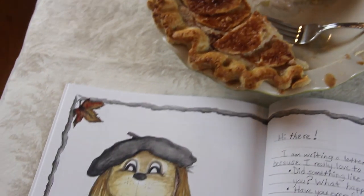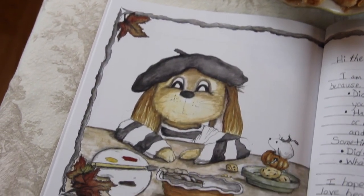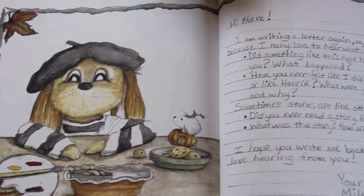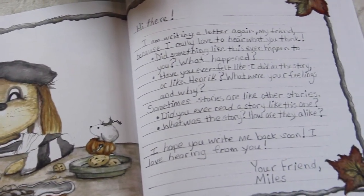There's also an educational layer to this book and the whole series. And there are comprehension tools in it that teachers are using in the classroom. There's letter writing formatting, handwritten letters that Miles actually writes to the readers, but you barely ever see anymore. And there's also different genre elements. Miles writes poetry in one of the stories. He also writes a short story in the other. So there's a beautiful layer of education that teachers can use.